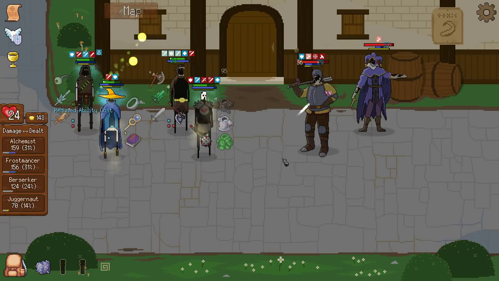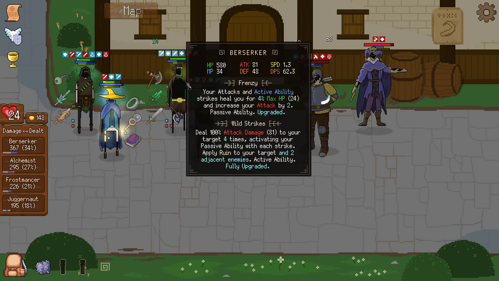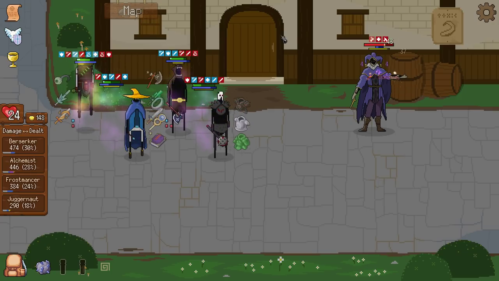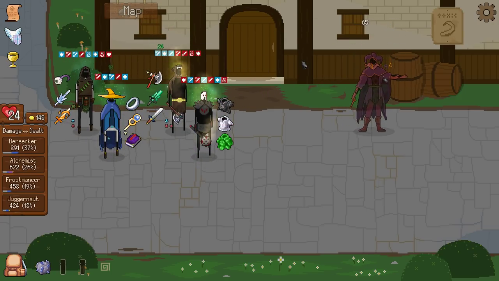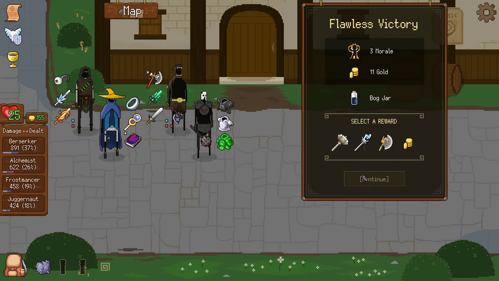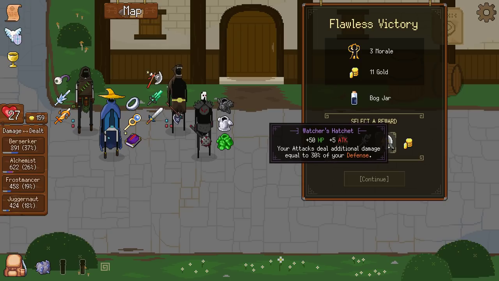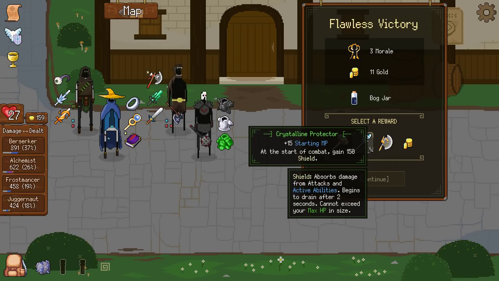I don't love the Berserker build right now. I think it has a chance to become really good, but boy, his health is definitely very low. I'm well aware of that. I think the super low pool is going to be tough. Your attacks deal additional damage equal to your defense? Maybe.